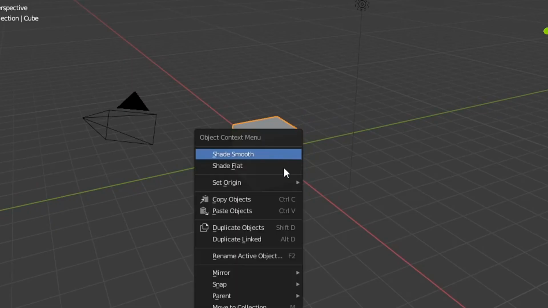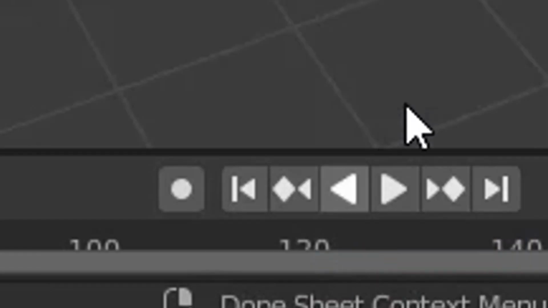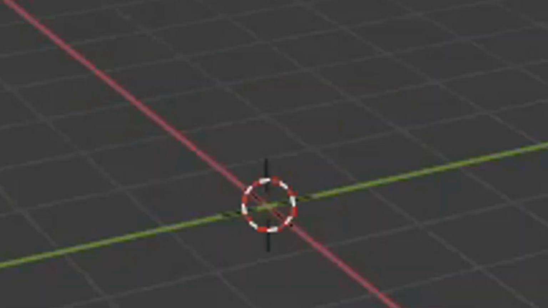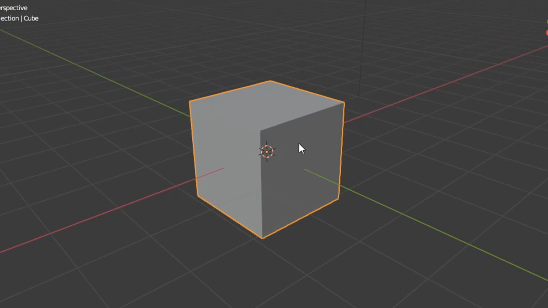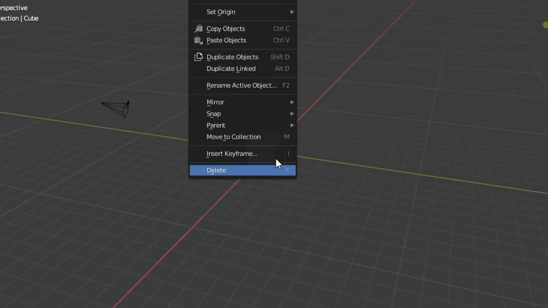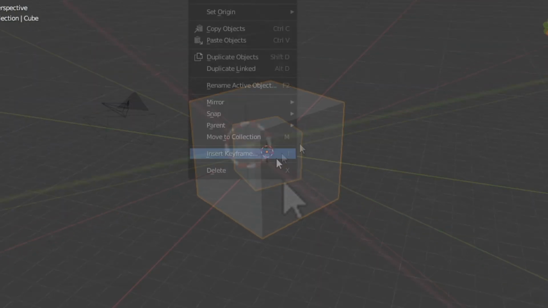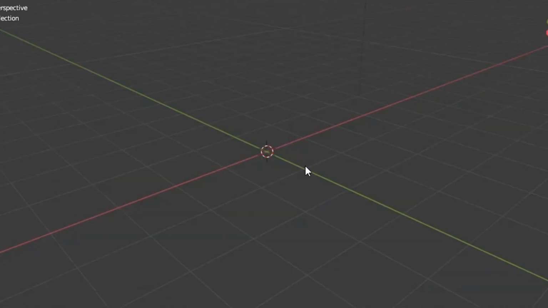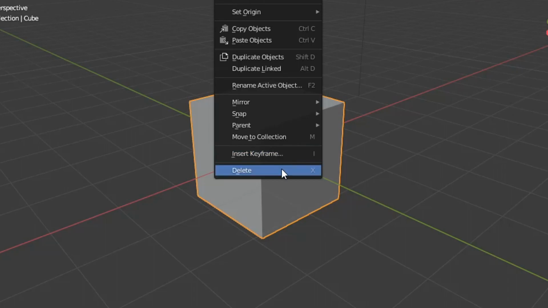First of all, we're just going to delete the default cube. It's just a little joke I have. First thing we're going to do is delete the default cube, and then we just delete the default cube. Today, we're going to learn how to place a cube. So first thing you want to do is just delete the default cube.